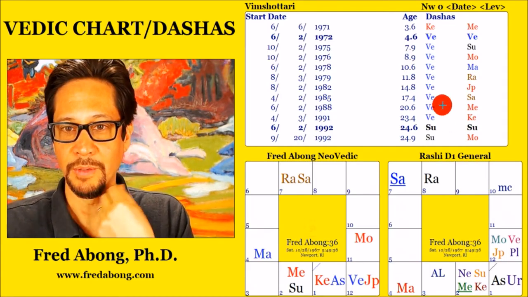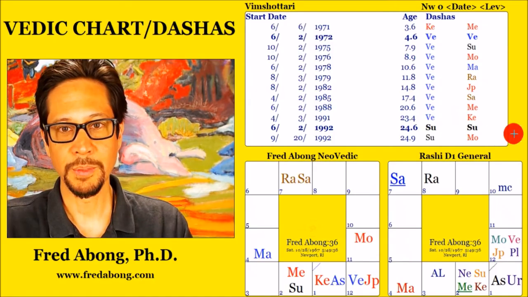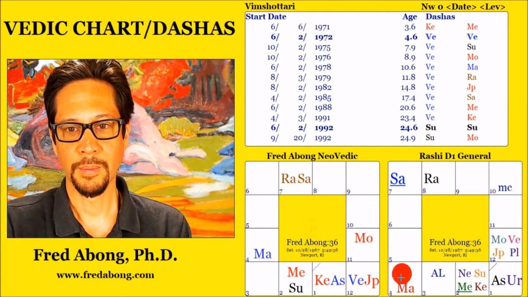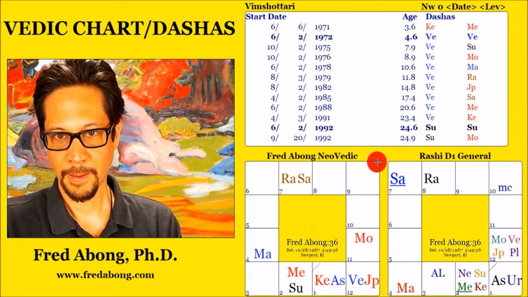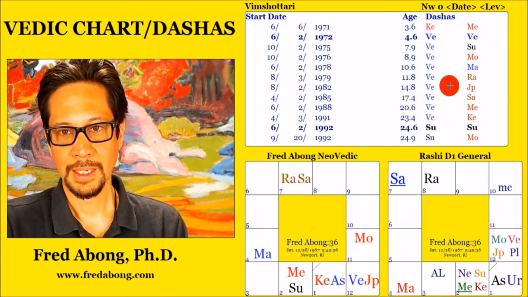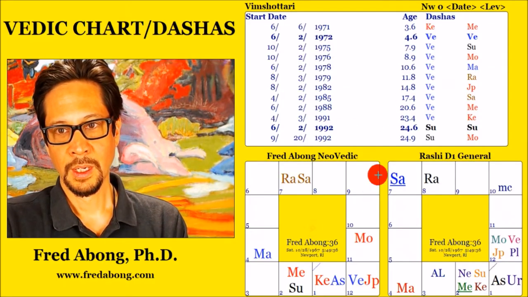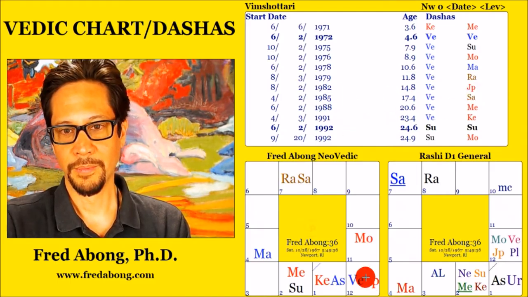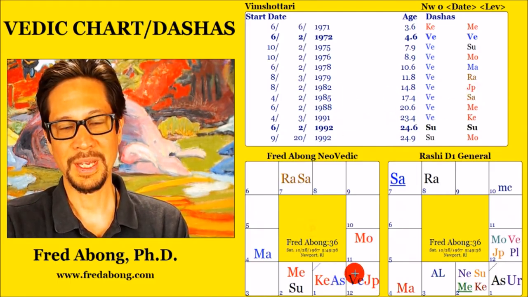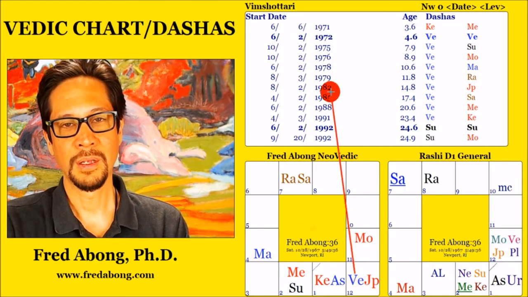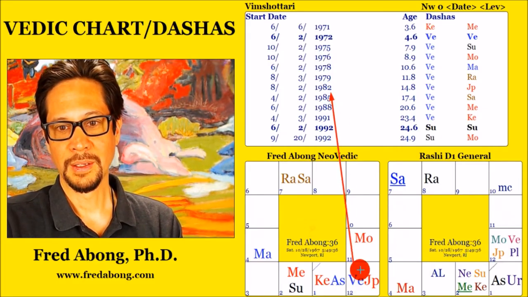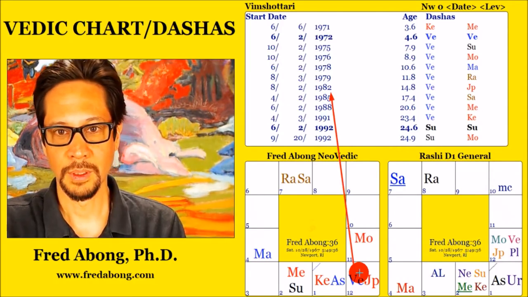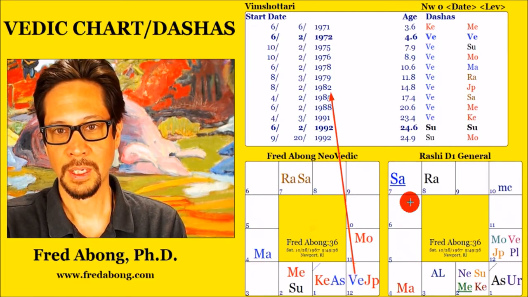But in any case, it was during the Venus dasha. Music had always been important to me as far back as I can remember, at least as a listener. But I took up music as an instrumentalist in this Venus dasha. And when I hit the Venus-Jupiter period, that began one of the best, most carefree, most fun periods of my, at least of my adolescence, late adolescence or early adolescence.